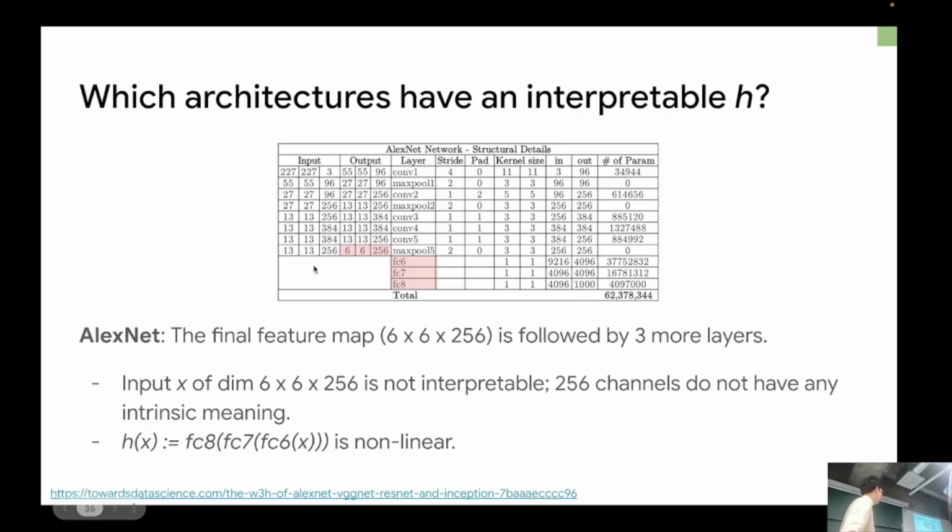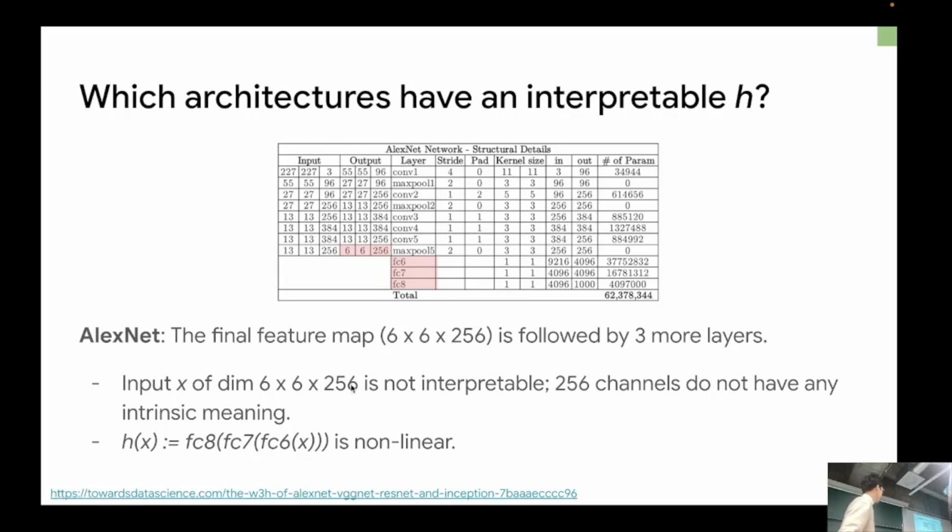If you define this feature as the input to your H part, which is supposed to be linear, then H is actually not linear because FC8 is a linear layer, but FC7 and FC6 contain ReLU, nonlinear activation. So as a whole, this is not linear. So for AlexNet, we cannot do much.